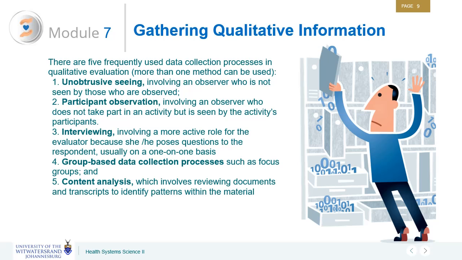Interviewing is a very common process for qualitative data collection, involving a more active role for the evaluator, because the person poses questions to the respondents, usually on a one-on-one basis, but it could be done in a group setting. So here we could have, for example, a form of group-based data collection process such as focus groups. And finally, we would look at content analysis.